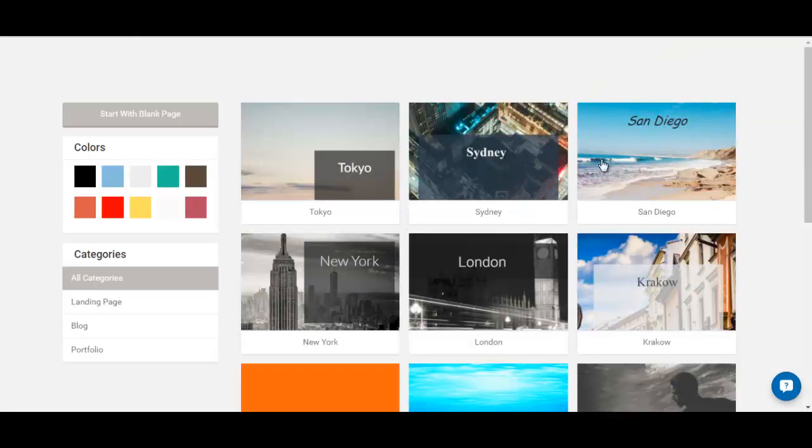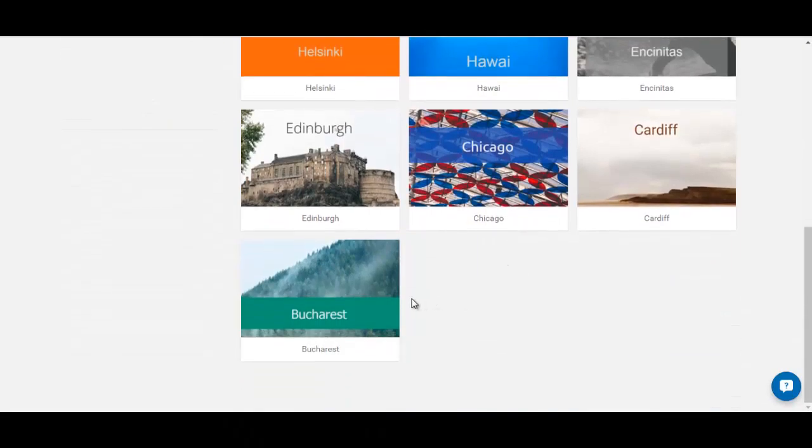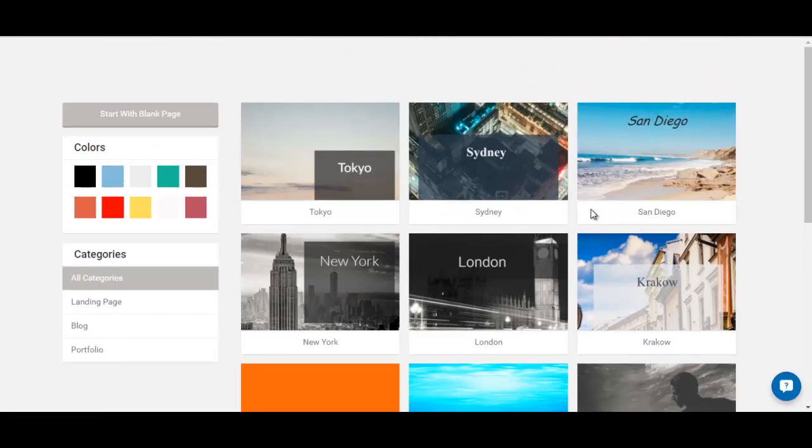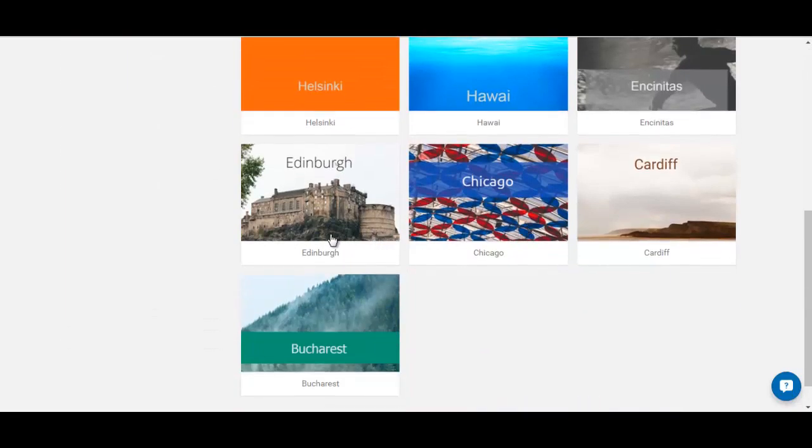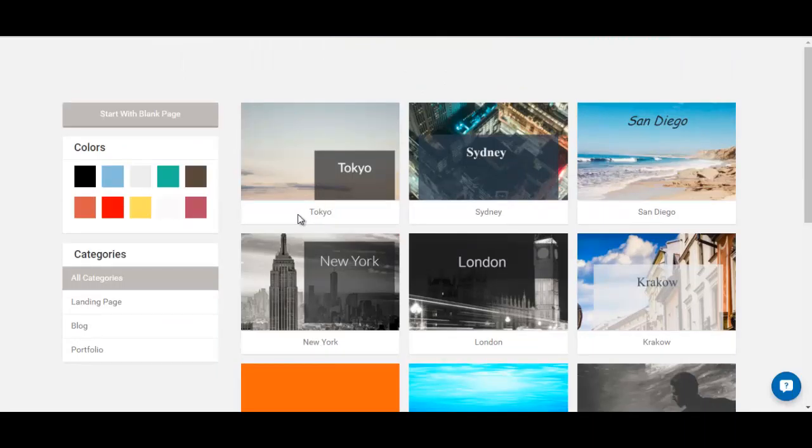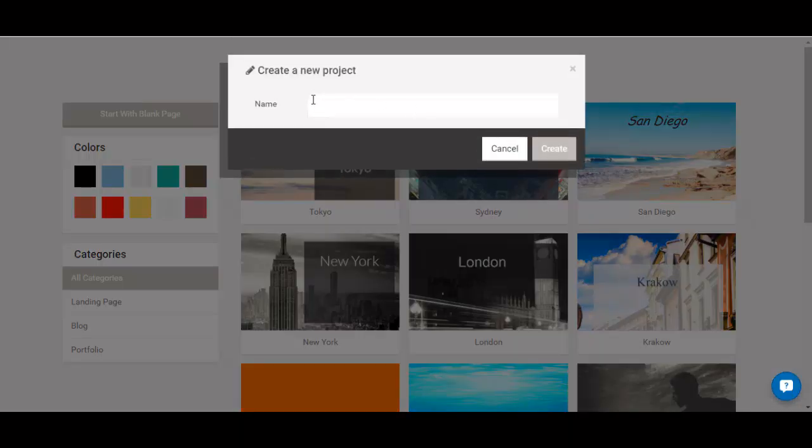And now you choose a template from these templates. I wish there were more templates here because these are basically just geolocations. Not something that I can use in my guns in 60 seconds or bigger biceps in 60 seconds ebook. I'm going to use this one and probably change the background image later. Okay, let's create that one.